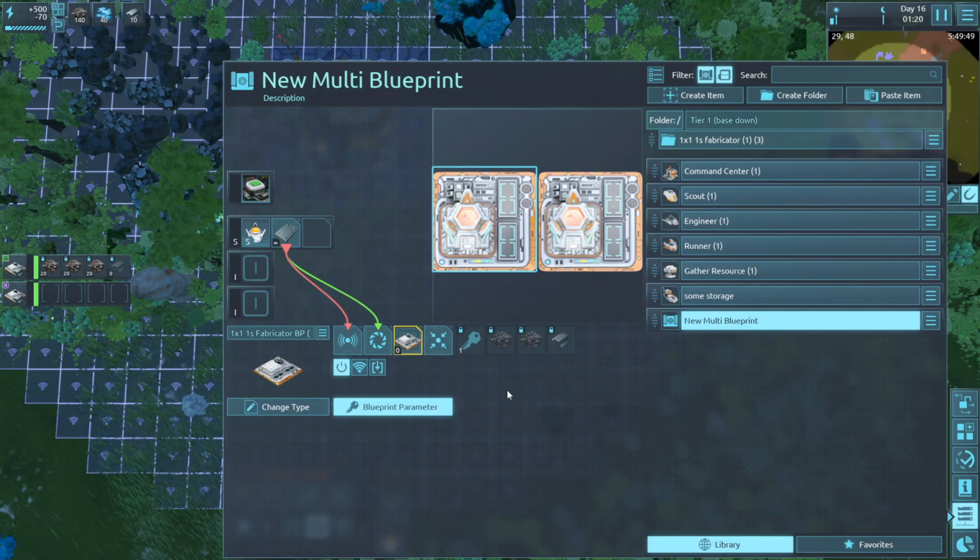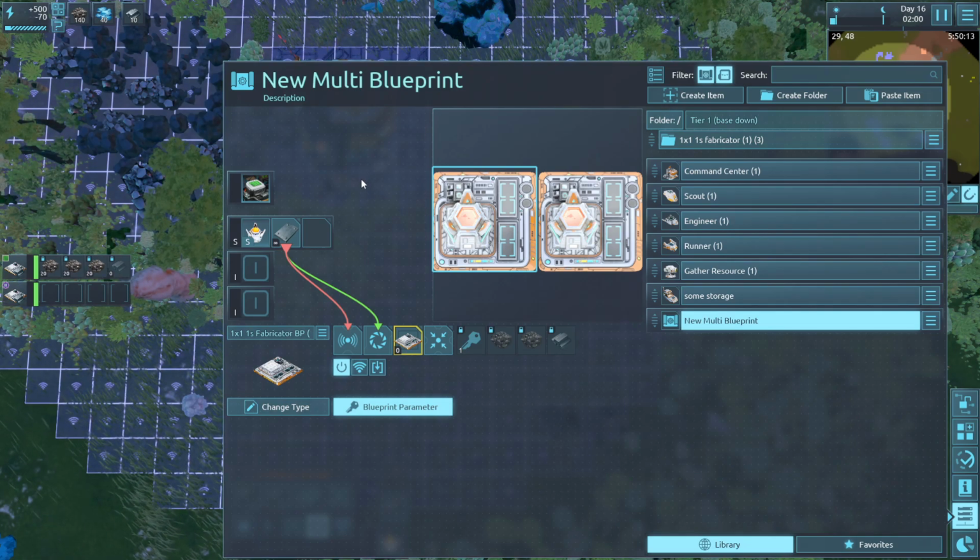So it's very, very important. Probably one of the most important things you're going to do in your automation is to create blueprints for your buildings, for your groups of buildings, and for your units, because you want to have as much of the work front loaded as you can possibly get, right?